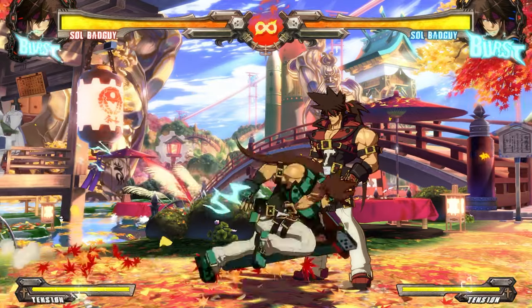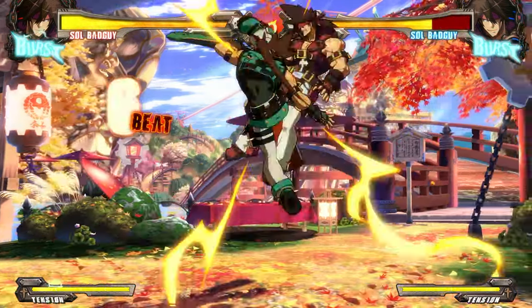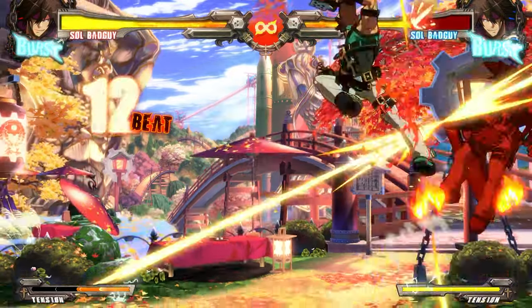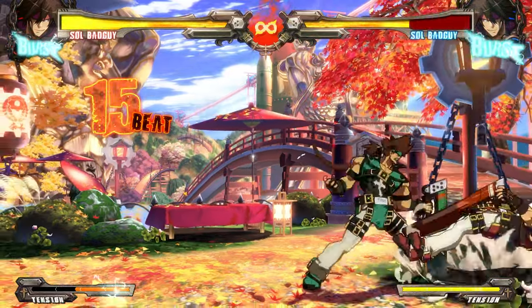Essentially, this is 90% of Sol's mix-up game. It's best used in the corners so that it eliminates the opponent's ability to both backdash and jump back.